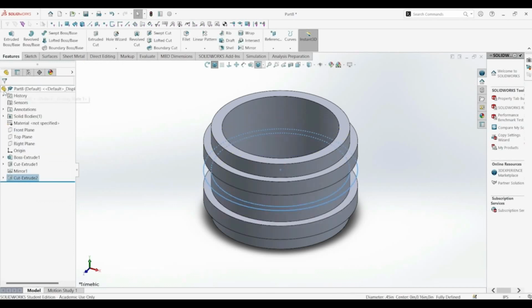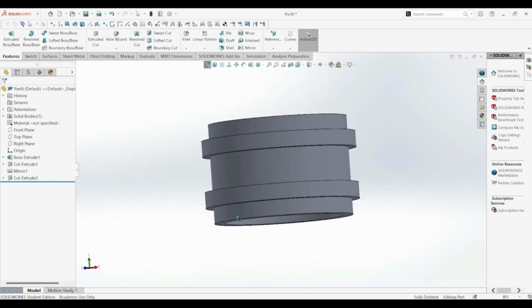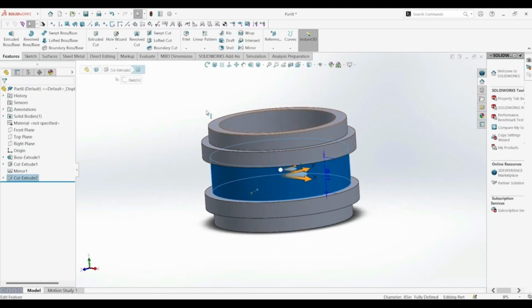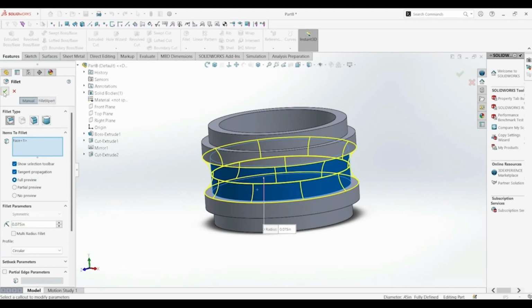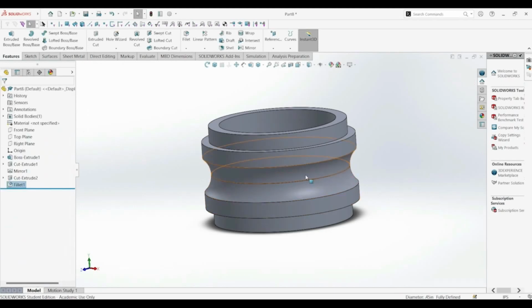and then press OK. Now what we want to do is we want to make a fillet on that, and that one has a fillet of 0.075. This is the race where our balls will be rotating on.